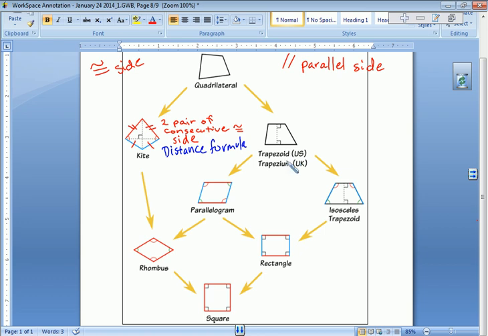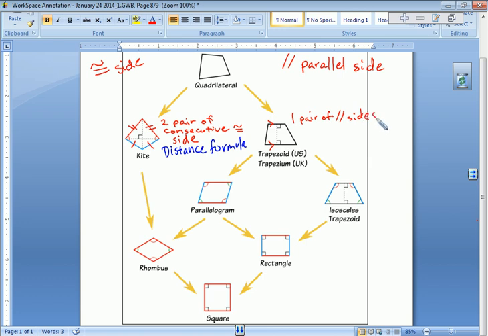All right. What makes a quadrilateral a trapezoid? Well, what makes a quadrilateral a trapezoid is one pair of parallel sides. Did you guys know that when we put arrows on the sides, that means parallel? So these have one set of arrows. So that means that these bases are parallel sides. So what makes it a trapezoid? One pair of parallel sides.